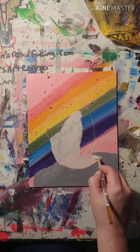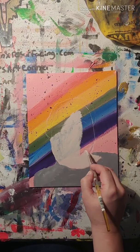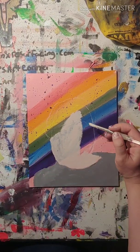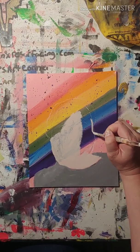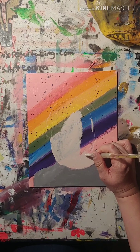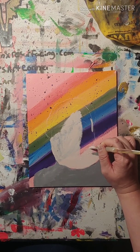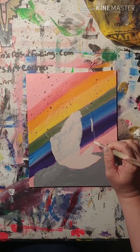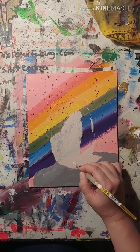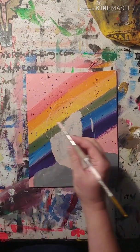And just covering everything where his skin would show up, and pretty much filling in the gaps. But before you get into details, you need to do these blocking pieces first, because if you try to do detail while you're blocking, you're going to lose your detail, and then you're going to have to cover it up and start over on the details, and you don't want to waste your paint like that.